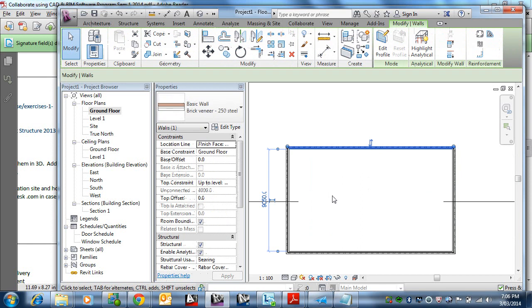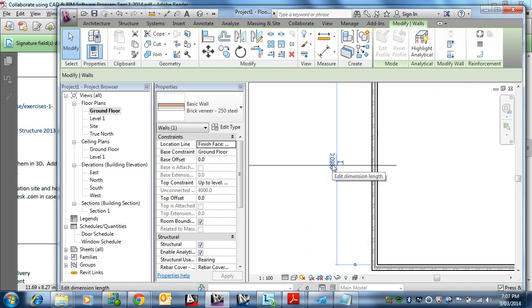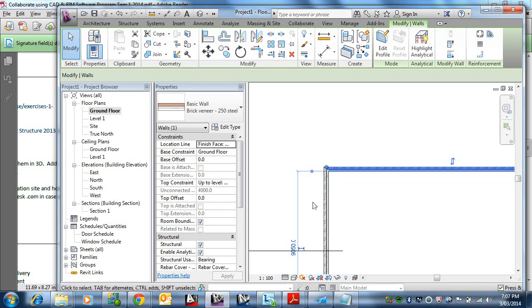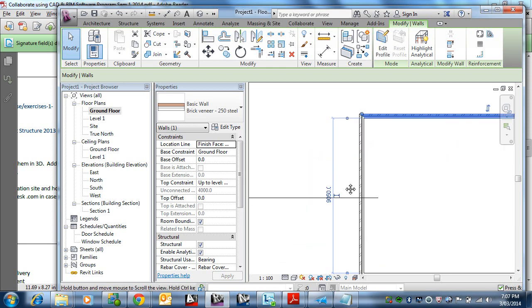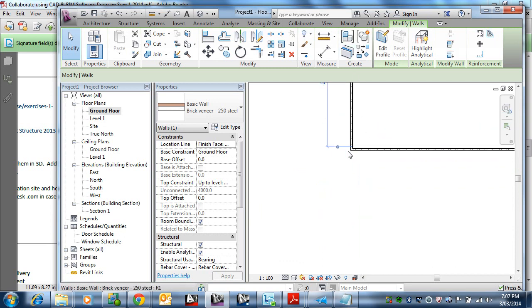If I click on here, I can change this size to be whatever I want it to be. But I happen to not want to change it. I want the overall to be, say, 9 meters. So what I do is click this witness line at that dot there twice, and it goes out there.